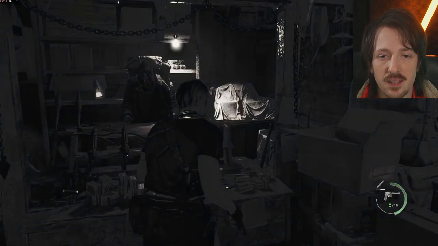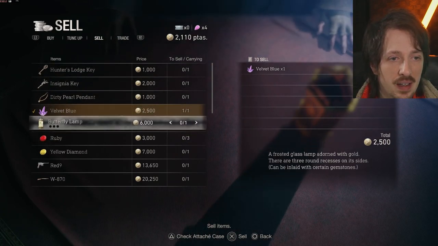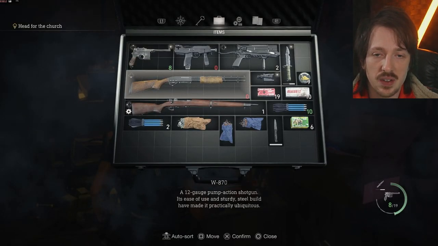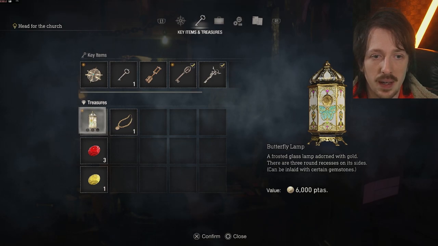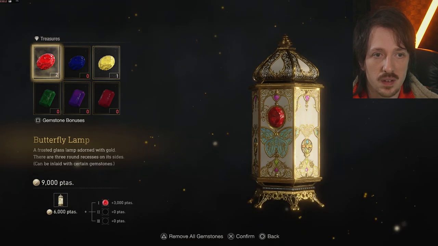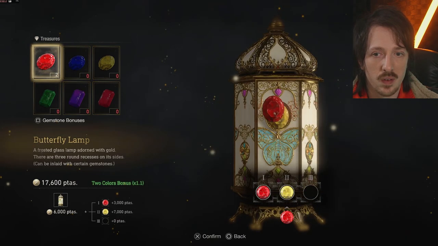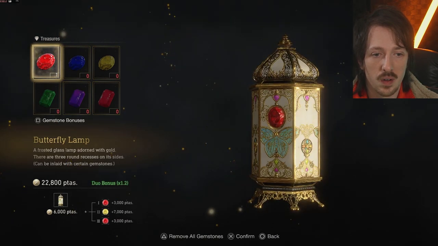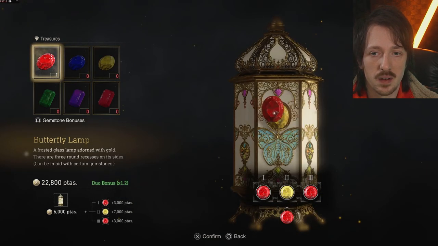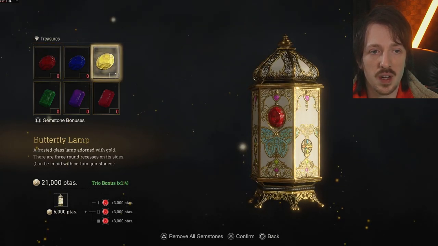God, that's better. Right, okie dokie. Now we sell some stuff. Uh-huh. Ruby's all rubbish. Well, my goodness. Right, now, where were we? Ah, yes. Inlay some gemstones. Duo bonus. Ah, I get it. Trio bonus. Sells for even more. Nice one. Okay.